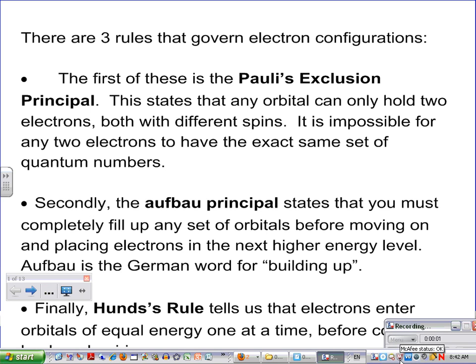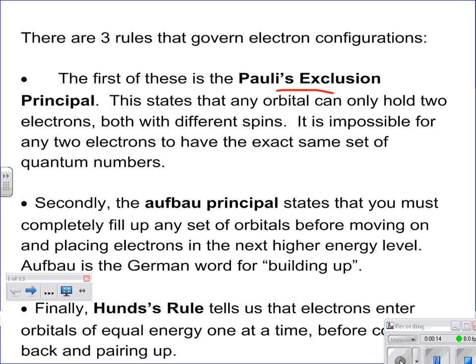Following up with what we talked about with electron configuration, there are a few rules that help to govern what those electrons are doing. And those are going to be known as Pauli's exclusion principle. Well, our first day of notes, we learned about rules for quantum numbers. I know you guys are still foggy on those, and it's okay because tomorrow we put that into application. We're going to assign quantum numbers to things.